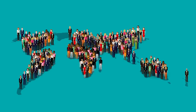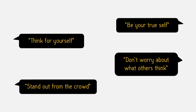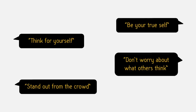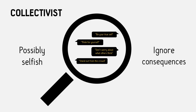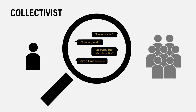These differences actually give us an opportunity to evaluate our society from an outsider perspective. For example, in the West, a lot of our cultural messages are clearly individualistic. How many times have you heard phrases like 'be yourself' or 'don't worry about what others think of you'? But from a collectivist mindset, this can seem sort of selfish. In many cases, following such advice would mean ignoring the consequences of your actions on others. Instead, collectivist cultures would be more likely to sacrifice the needs of the individual in order to satisfy the needs of the group.